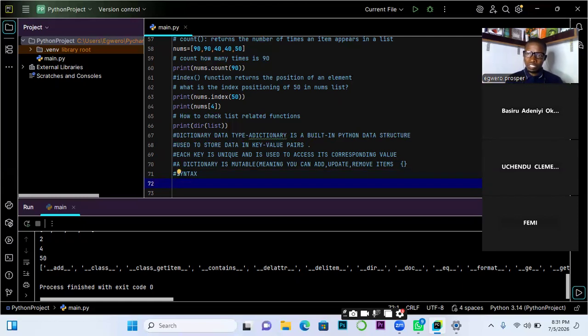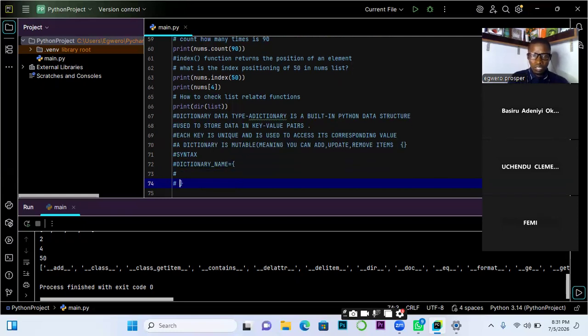I'm going to give us the schematic of the syntax first before we apply it. We have to start by naming the dictionary. So the syntax, we have to start by saying dictionary underscore name. I'm just giving the structure. Then equals to, and then remember I said this is the bracket we are using.